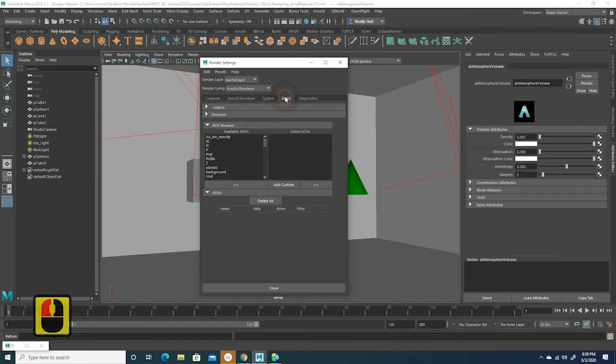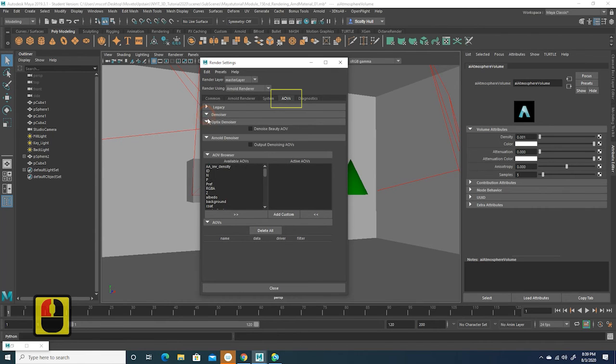We also have to toggle open this AOVs, and within this tab we have this Denoiser area, and it'll allow you to select the Denoiser beauty. This is during our beauty pass. And it'll also allow you to utilize the Arnold Denoiser if you have the RTX.